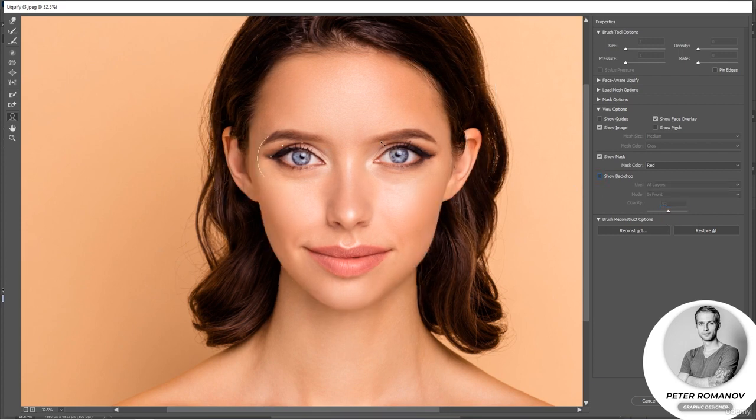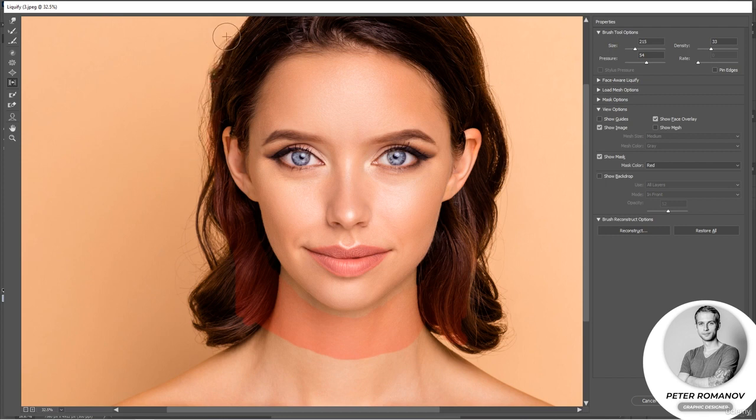For example, take the Bloat tool and increase something. For some reason, the eye turned out to be smaller. Enlarge the eye or the lips, if you want. And we can reduce something with the help of the Pucker tool. For example, you can make the nose a little more elegant. Using the Forward Warp tool, you can, for example, raise your eyebrows. Well, in general, a lot of things can be done.